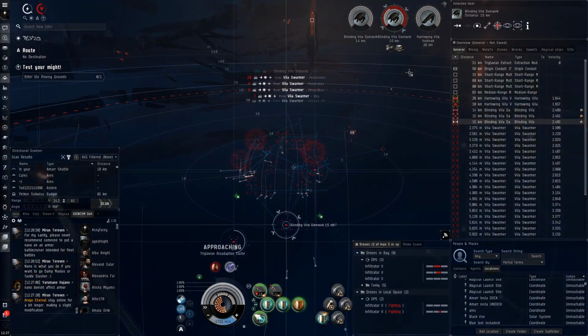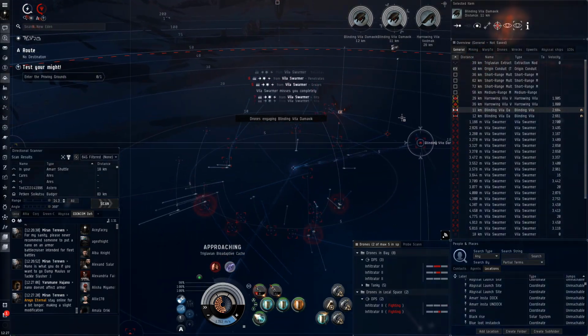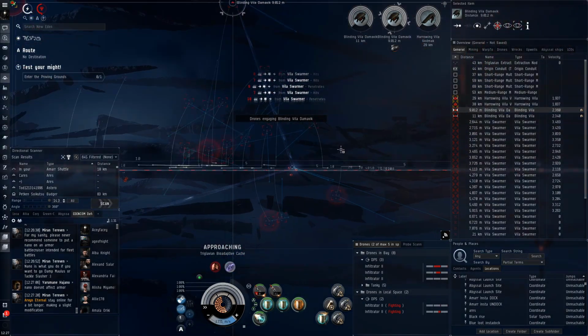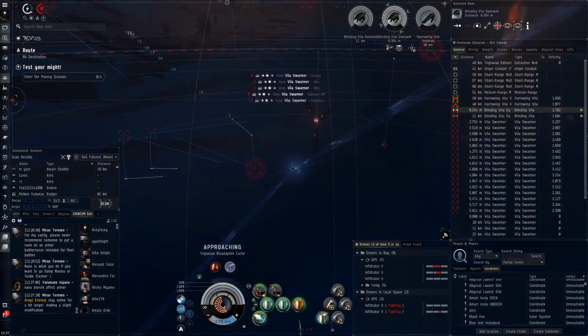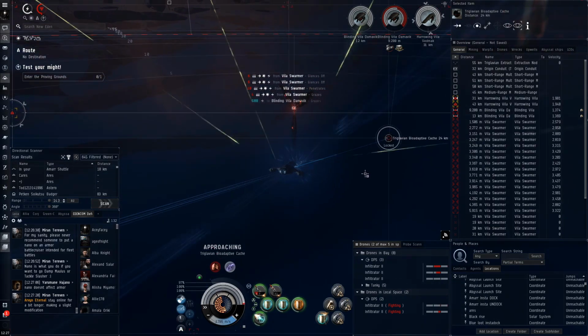Kill these, and also taking out the small ones will enable us to kill the bigger one faster because of all the Triglavian's remote rep. I think they're remote rep actually. I'm not sure if the Vela is remote rep. I know the normal Triglavian is remote rep, but I'm not sure about the Vela ones. Maybe they don't.